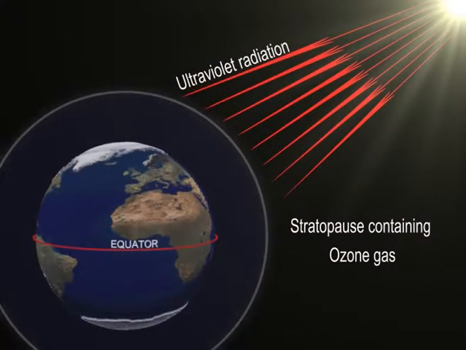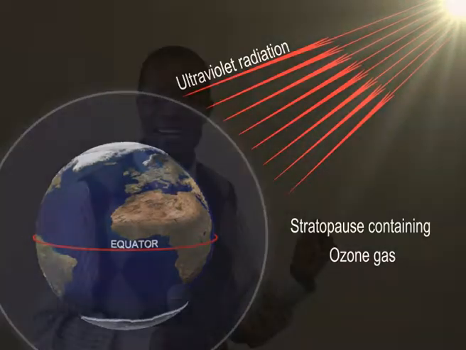Also contained in the stratosphere is the ozone gas. The gas absorbs ultraviolet radiation from the sun. These are light wavelengths that make exposed skin to be darker, also responsible for causing skin cancer. Winds are generally light, but their speed increases with altitude. Here, the atmospheric pressure continues to fall.